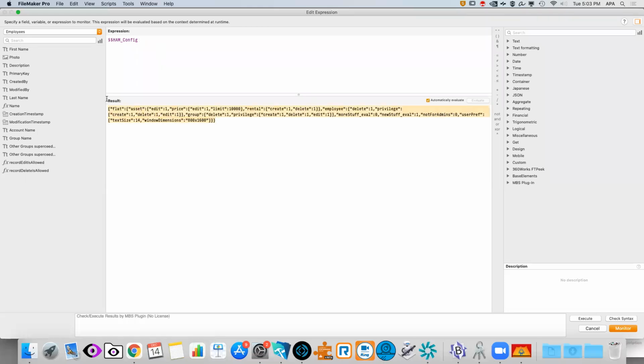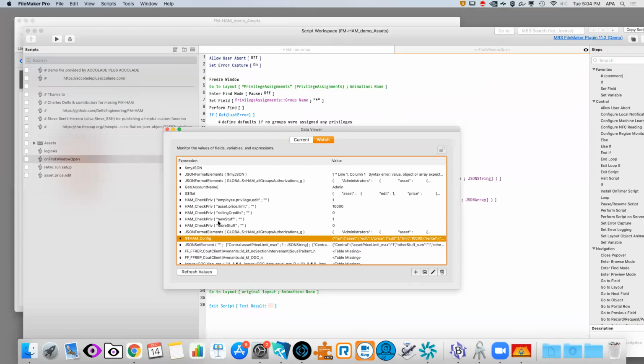And if you don't like that the system is storing information like this in a global variable, you have different options. One is to use an encryption key. In that case, it's going to encrypt the content that we're seeing here, but it's going to ask you to send in the decryption key on all of your calls to Ham checkpriv.